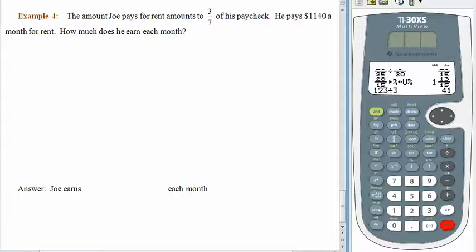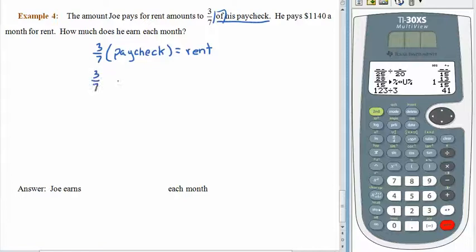If we look up here, we have 3/7 of his paycheck. And last lesson, we learned that "of" was a multiplication indicator. So let's see what we have. We have 3/7 of, that's multiply, of the paycheck equals his rent. A word equation is not a bad way to start because then we can fill in some values where they belong and use variables for some things that we don't know.